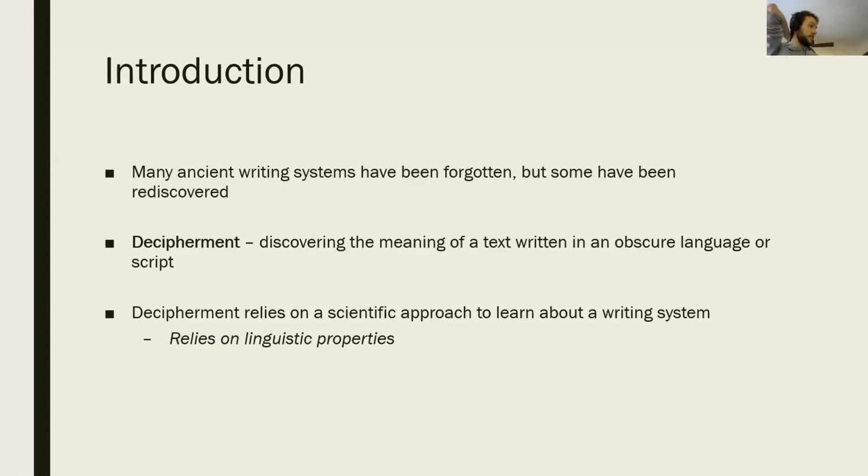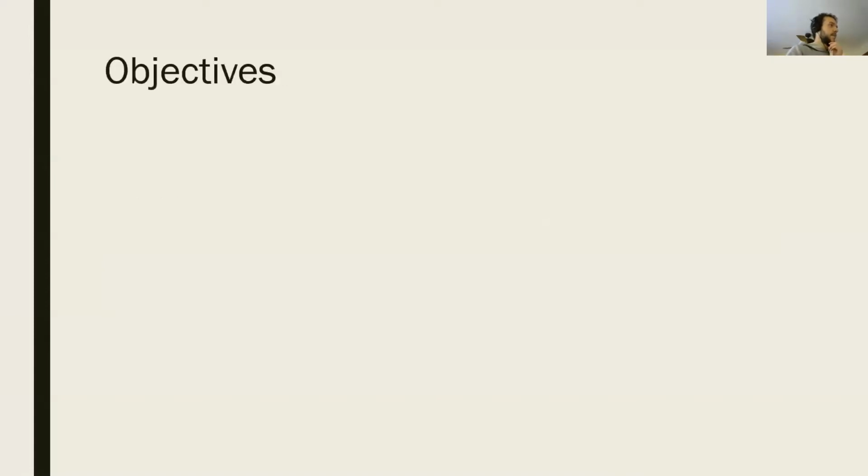The way they do this is to use the knowledge that writing systems are used to represent language-specific information. And that means that language constrains the kind of properties that a writing system can actually have. So in this module, we'll see the ways that linguistic properties of language can help us make a successful decipherment.